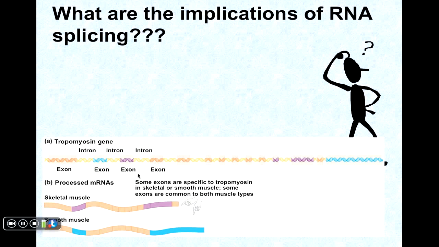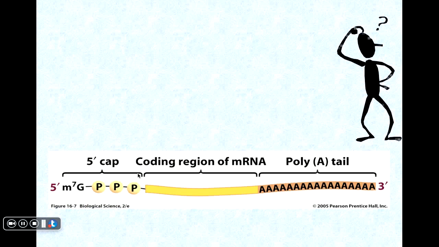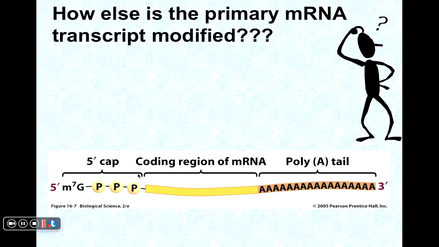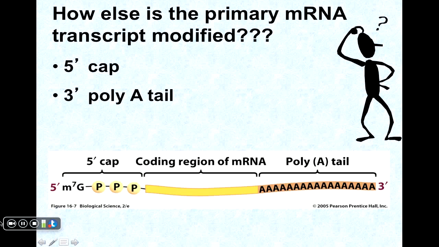A single gene can produce multiple messenger RNAs and therefore produce many different types of proteins. Okay, so how else is the primary messenger RNA modified before it's actually used for translation? I'll just quickly mention messenger RNAs tend to have these so-called 5' caps and 3' poly A tails added. These are simply regions that help target this messenger RNA for translation and also prevent the messenger RNA from being broken down immediately by specific enzymes.